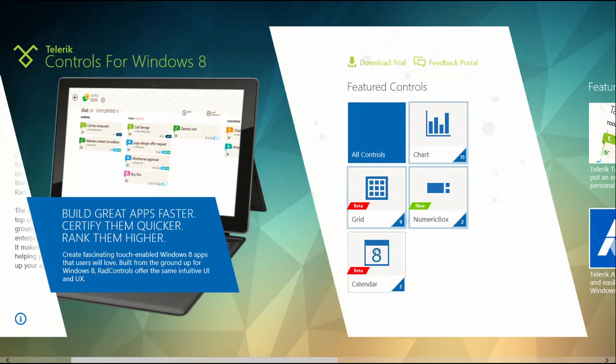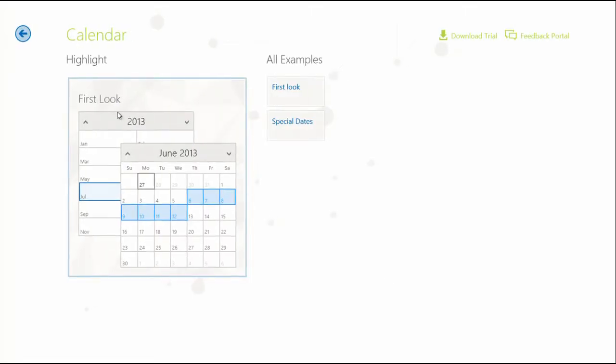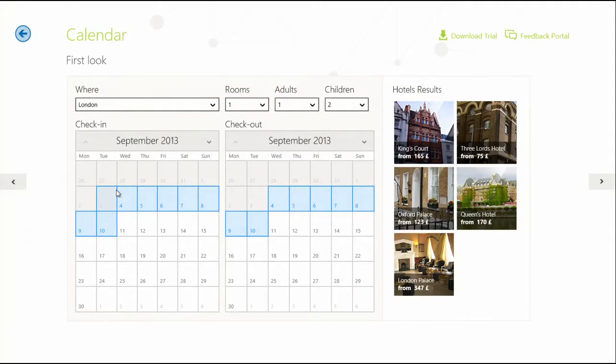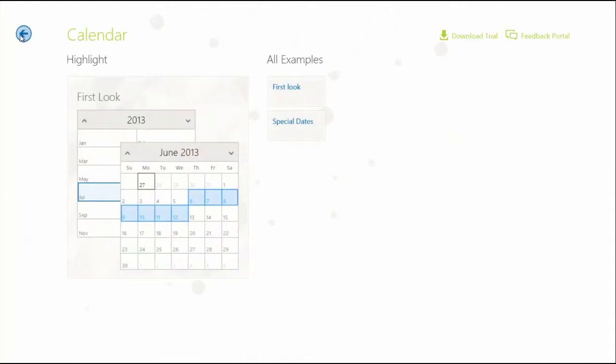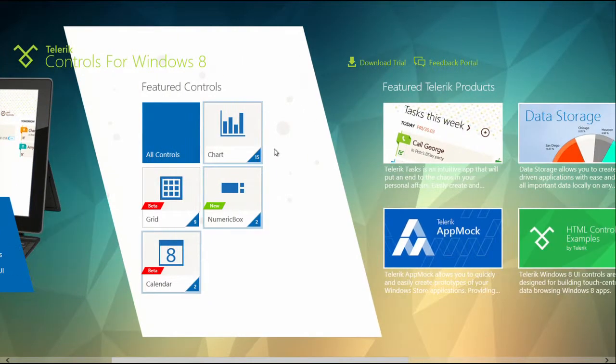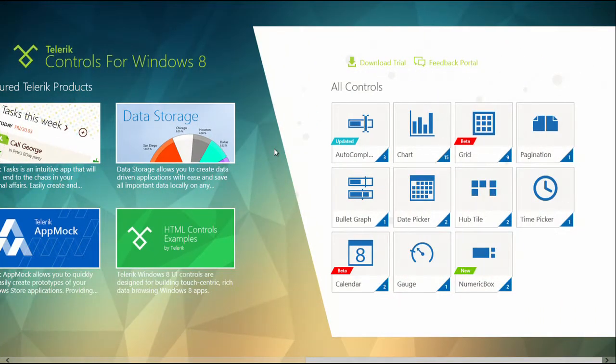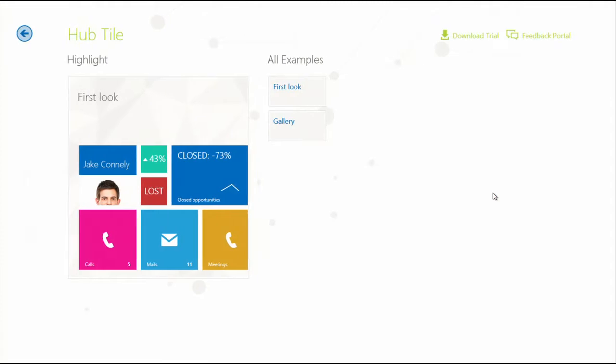Other types of controls that we have include a calendar control. So obviously some of these are a little bit simpler in nature, but they do give you an ability to integrate directly within your application. And the way that this is done is very simple through the simple design paradigms that we have for both XAML and HTML, where we declaratively write out our control name and then data bind directly to the events that are surfaced up. We have an interesting control here called a hub tile.